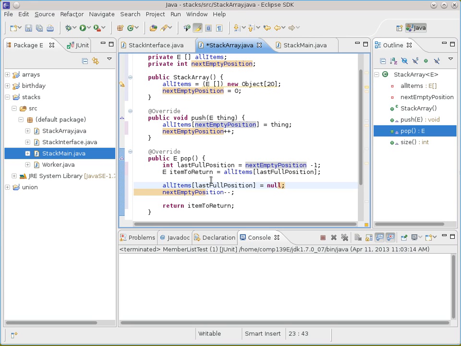Okay. There's the complete implementation of a stack that uses an array underneath. So tomorrow what we're going to do is test it by writing the unit test to make sure it works properly. Once we've got it working properly with an array underneath, we're going to write the chained list version that does exactly the same sort of thing, and then we'll be able to reuse the unit test to see whether or not it works on our chained list version also.